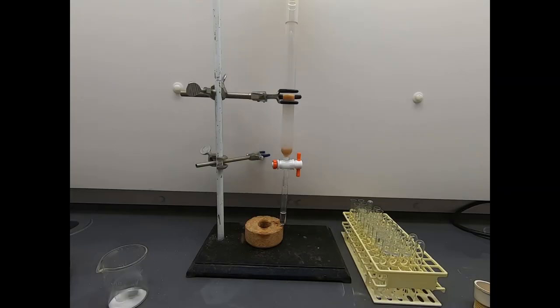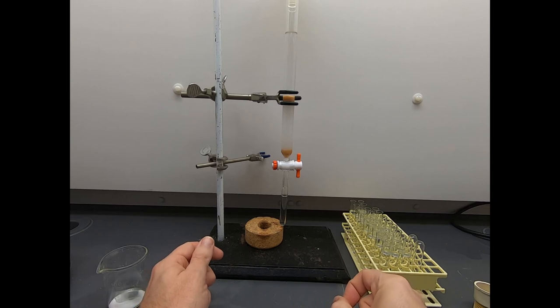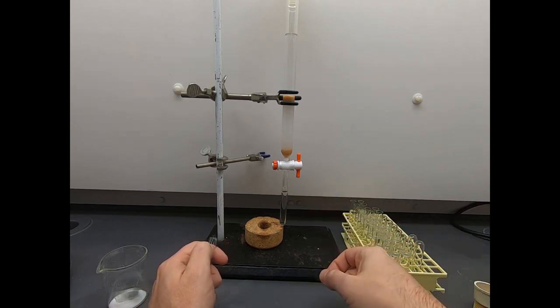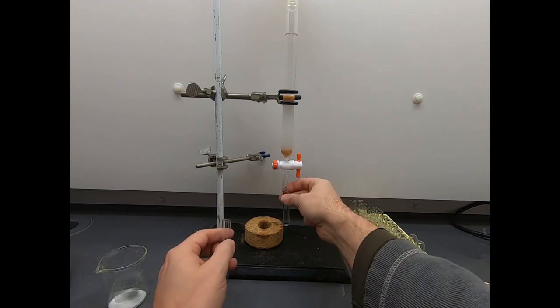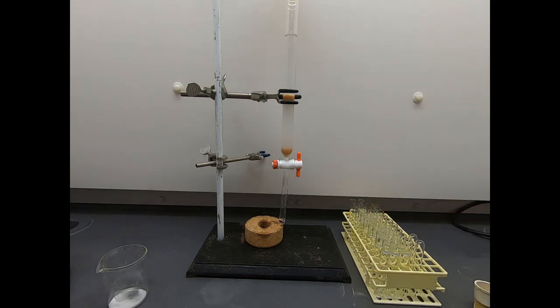The column has been dripping for a little while, and I've added fresh solvent. I've changed the concentration, the polarity of the mobile phase a little bit, to increase the polarity to help slowly increase the rate at which the materials pass through and come off the bottom of the column. I've collected almost 30 fractions at this point. And I went ahead and took a TLC of the first 20 fractions. Once I change out this fraction, we can go ahead and take a look at that TLC plate.